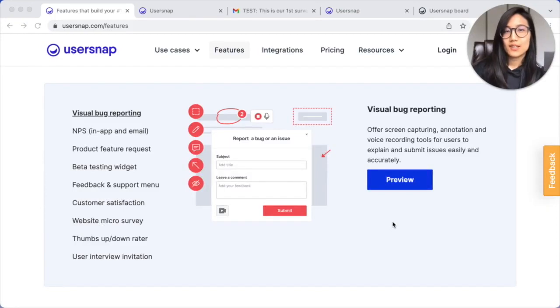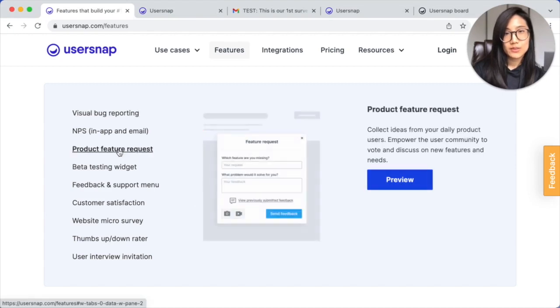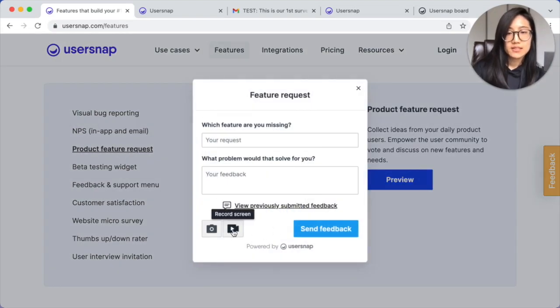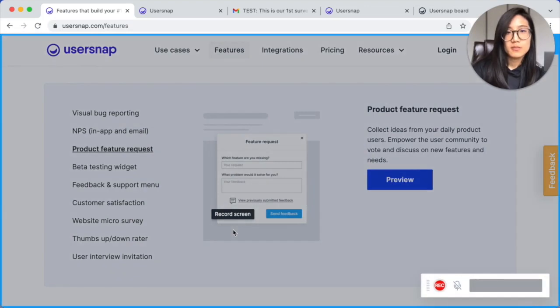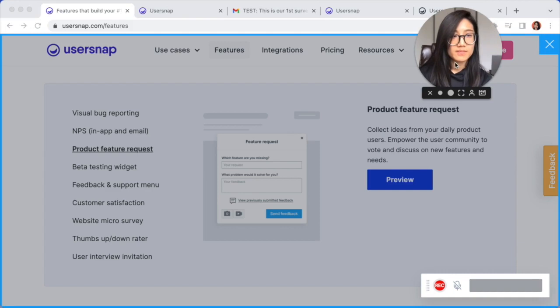We looked at how to collect feedback, and now let's look at what feedback you're collecting. I've already shown you the annotation tools on the screenshot, and now I want to show you the screen recording. You can have the screen recording option alongside the screenshot option, and the screen recording feature helps your users to share what is on the screen, the flows, the experience, alongside recording their voice so that they can very easily just tell you what is going on without having to write down technical things.